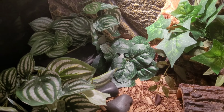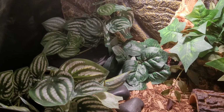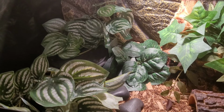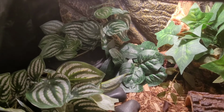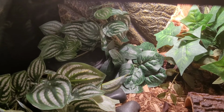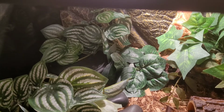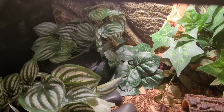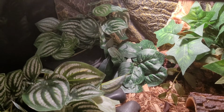And remember, your heat pad, your heat mat needs to be stuck to the bottom of the glass, never inside the actual enclosure. And we're going to talk about thermostats in a second, but your thermostat probe needs to be sandwiched in between the bottom of the glass and the heat mat, which is stuck to the glass. You don't want to put your probe inside because it can move around and then you're going to get inaccurate readings. Your ball python could pee on it, damage the thermostat probe. And so you want to make sure that all of your heating equipment is put in the right place, and you don't want your ball python to get a really nasty burn, which can happen, and we're going to talk about that in a second when it comes to your thermostat settings.